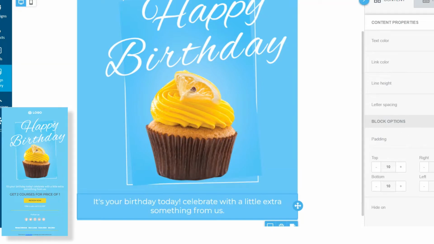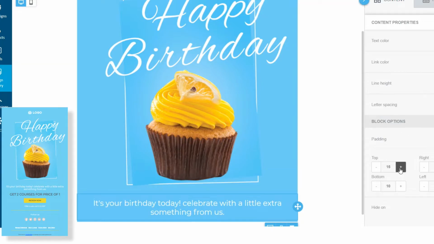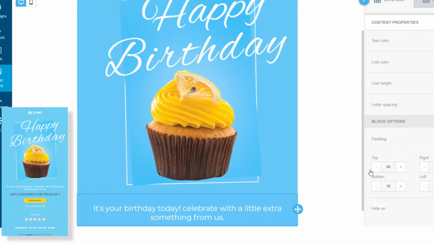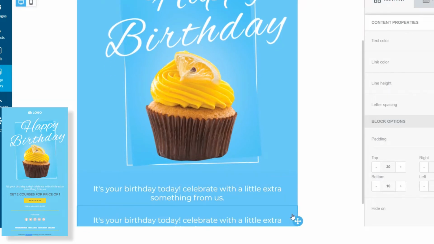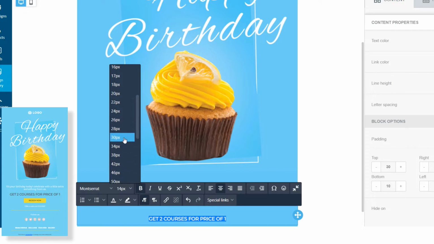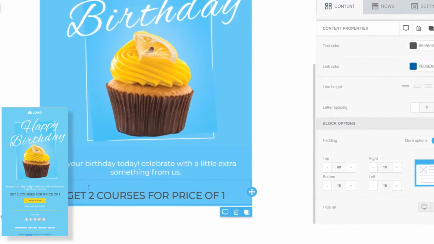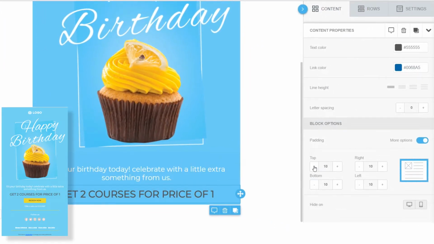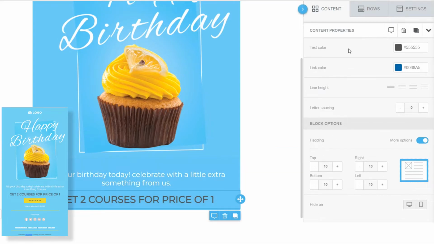Make some padding adjustments to correct the distance. Let's duplicate this text block and use it for our next block. Add the new text. Resize it. And make padding adjustments. Now, to the same row, let's add a button.